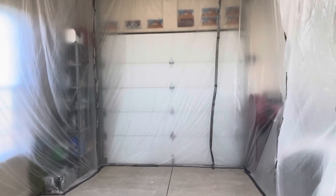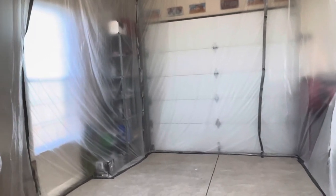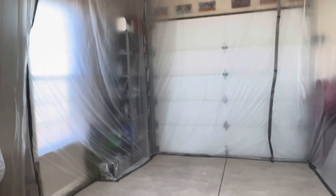This is roughly two hours worth of taping and work and about $50 worth of materials including the duct tape. I like my shop clean and I don't want overspray on anything, specifically other projects or even my hoist. Not only do I tape the seams up, I also tape it to the floor and the overhead is taped up too. I'll come in with some two mil plastic and lay down the floor so there's no overspray on the floor. Over here in the window I've got a 24-inch fan — I slice a hole in the plastic, tape the fan up, open the window, tape the screen, and exhaust everything out through that window.